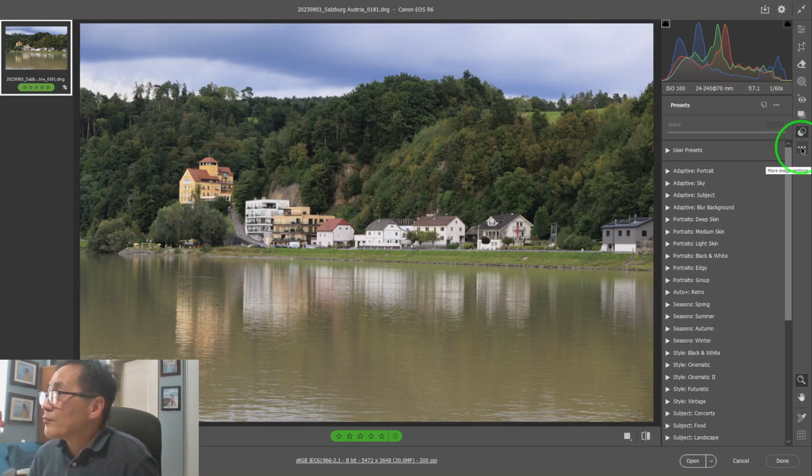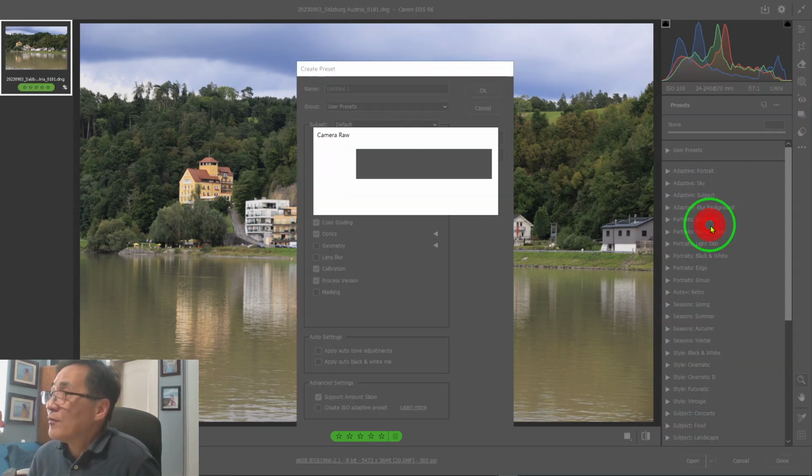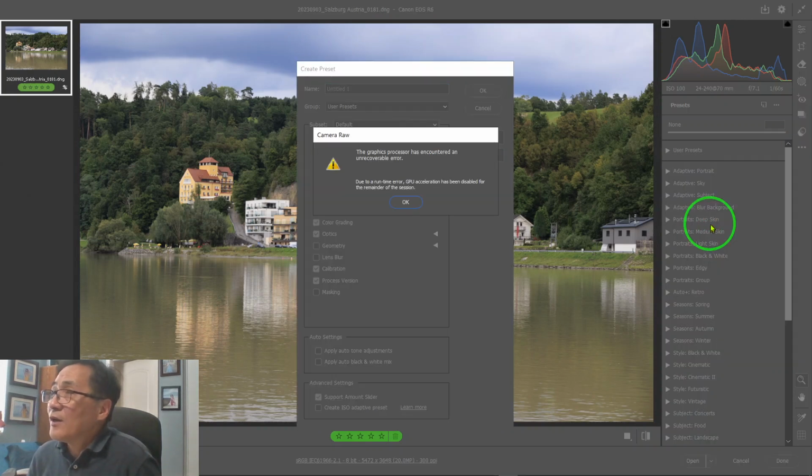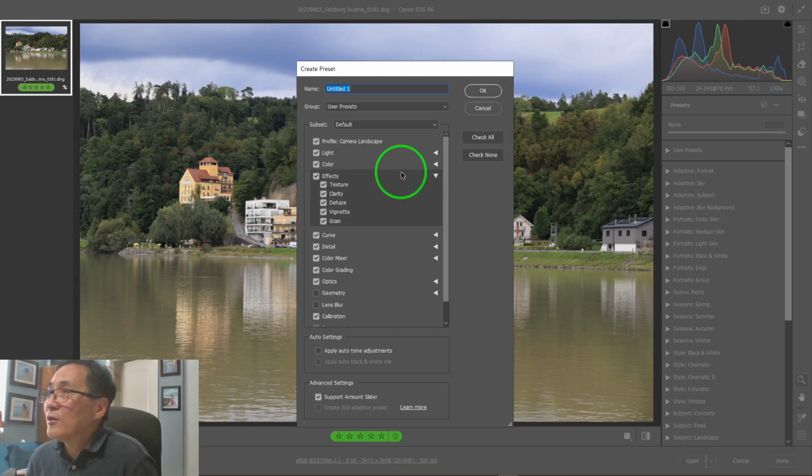So I will go in here and I will choose the option create a preset. And this is where I have a problem. My camera raw failed on me, and my graphics is gone, so I can't really do this anymore, unfortunately.